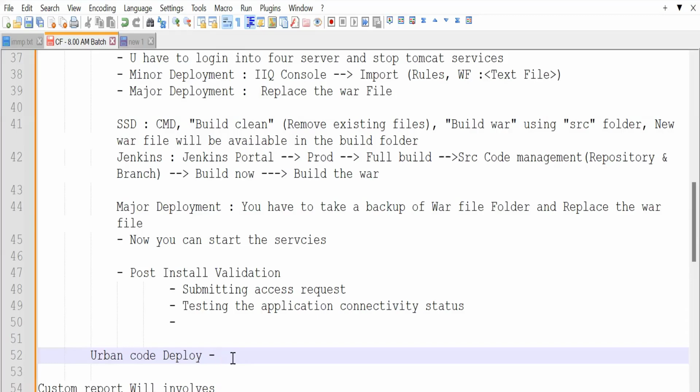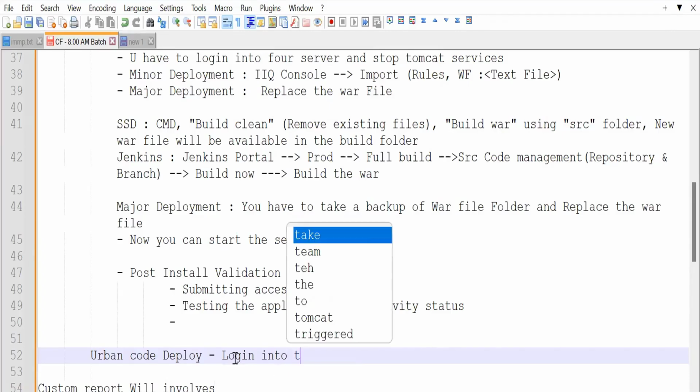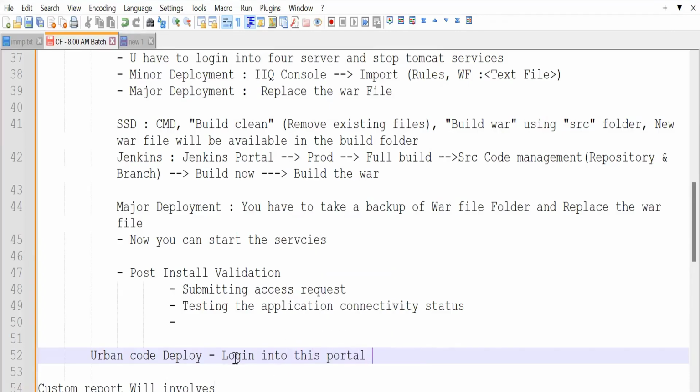You have to select the environment in which you are going to make the changes. Log into this portal. Select the environment where you are going to do the deployment. Let me mention production.